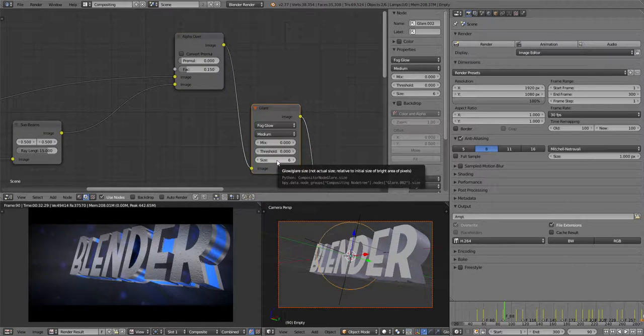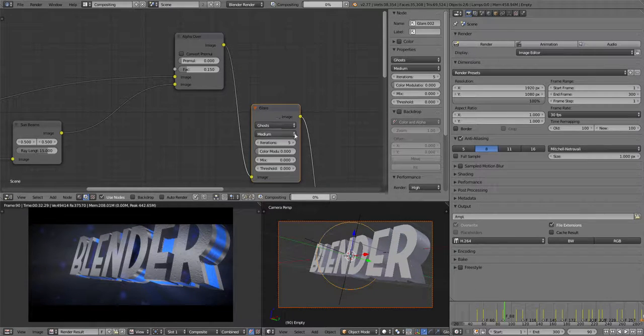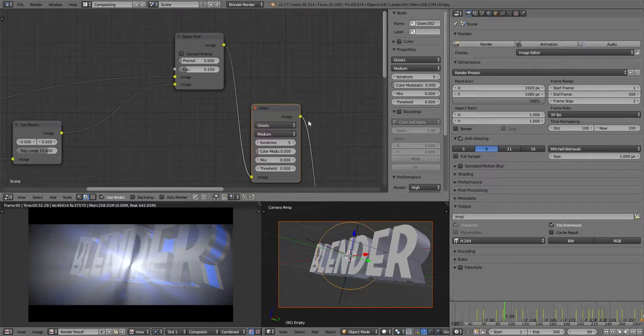That's got a slight glare. Threshold to 9. See how that changes it? I'm actually gonna change the size to 7, magic number 7 I typed in. Okay. See how that changes it? Ghosts. Let's try this one more time, because ghosts has a cool effect on one of mine. Oh, dang.